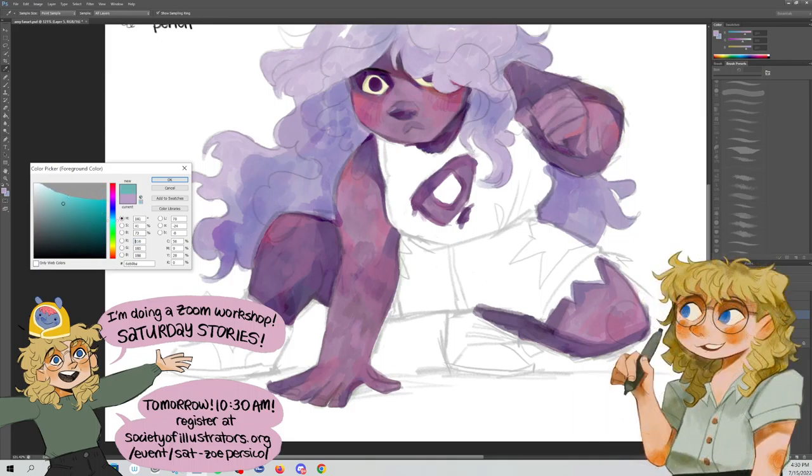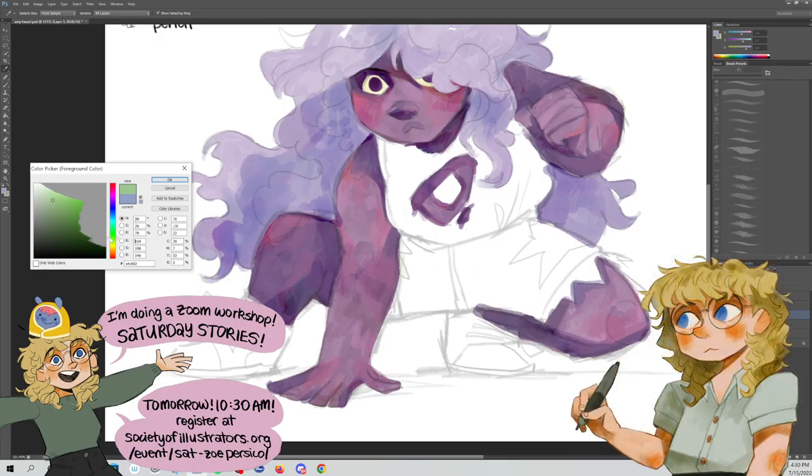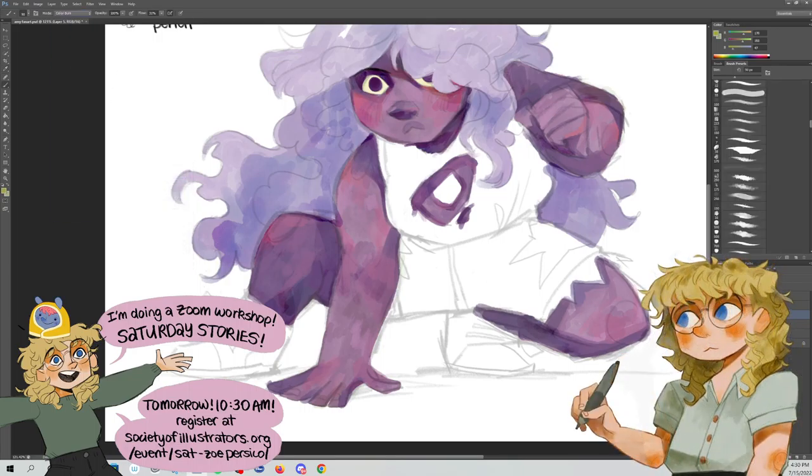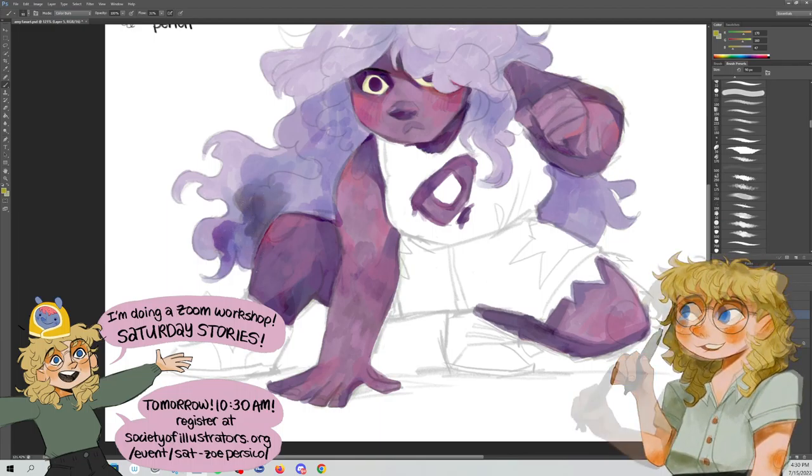Sometimes purple and blues can be really tricky for me. For some reason, I can nail down warmer colors for color variations, but there's just something about cooler colors I still haven't fully nailed. I'm going to play around right now with a color burn and see how that looks. I don't even know if I like that.